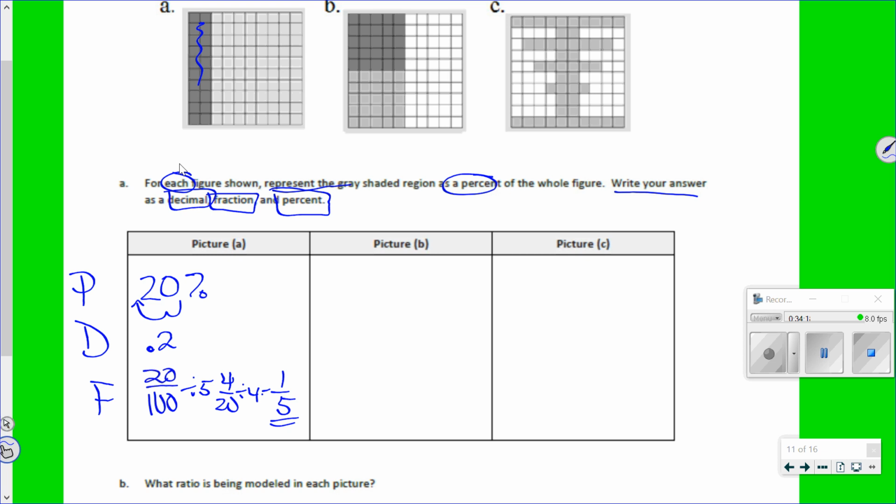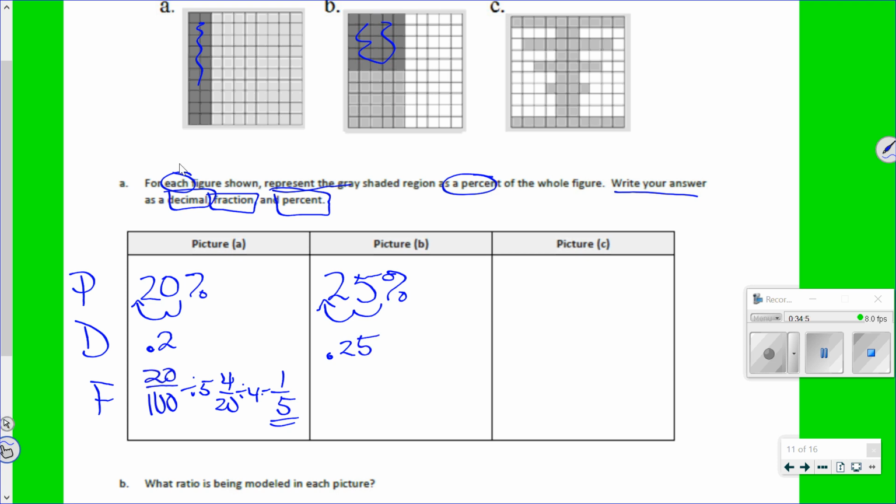Okay, so our second one, again, we're going to focus on the dark gray. So the dark gray is what percent? Lily? No? 25. It's 5 by 5. Okay, 25. So that's 25%. As a decimal, again, all I do is I move it twice. So that becomes 25 hundredths.